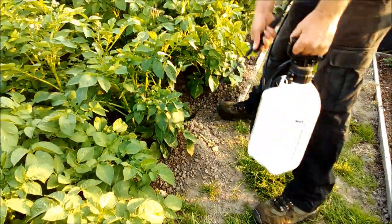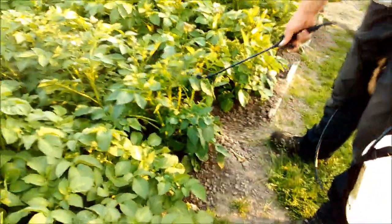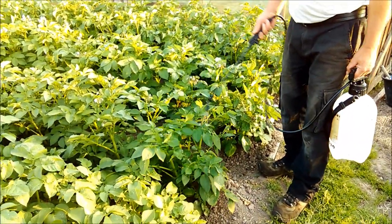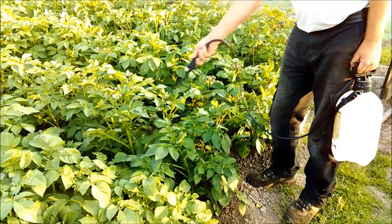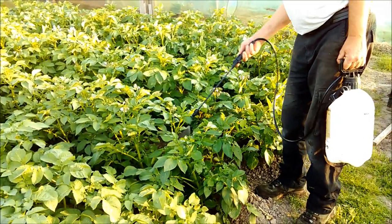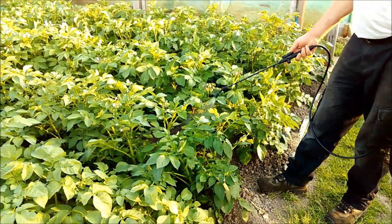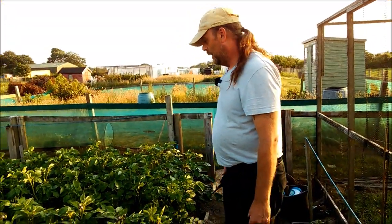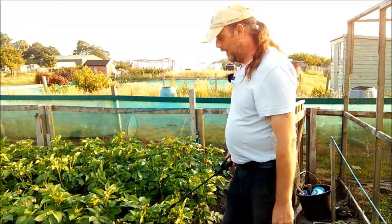You're not going to get all the foliage, but most of it. And then go over the top. Have a poke about as well. Which ain't so bad if you just grow a couple of rows, but like me, you've got loads, so it's a bit boring. So I'll get on with the rest of this.